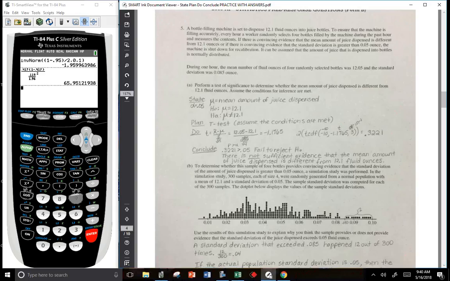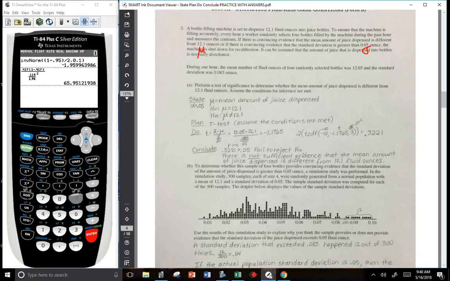It's not necessary. So anyway, I'm going to move on. I'm going to do a T-test because it's means, okay? So remember, under your state, we need to do 4 things. We need to do alpha level, HO, HA, define your variable. Okay? So our variable is mu because we're dealing with means.